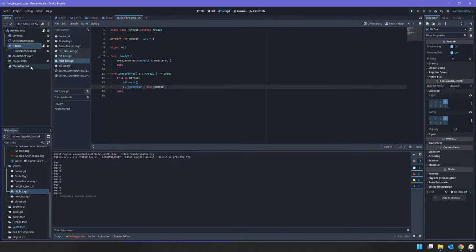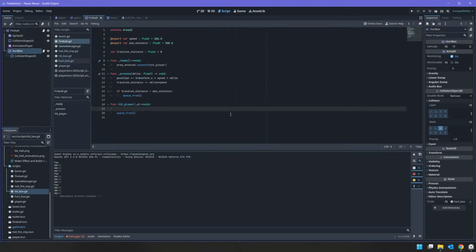I'll fire imp, fireball, fireball GD. Wait, I don't need that area entered. Right? Yeah, that's not happening. So wait, so what did I do? Hold on, where's bullet? Bullet.